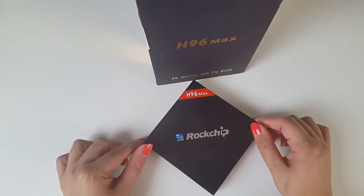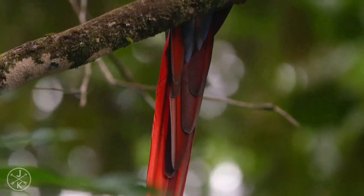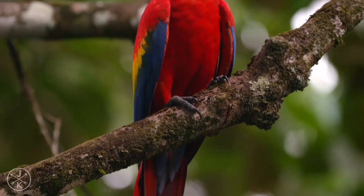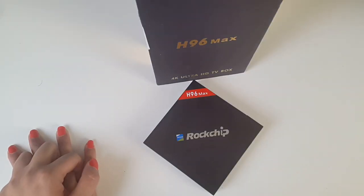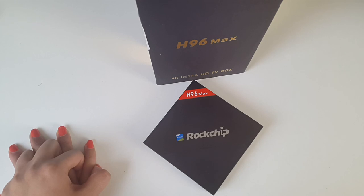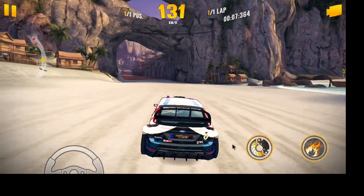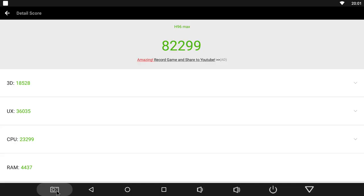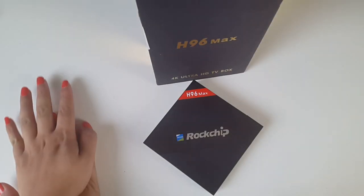Streaming movies and TV shows is a breeze, with all add-ons and movie apps working 100%. I have thoroughly played and tested the 4K video capabilities, and I can confirm that this box tops all others to date. I am super impressed with the H96 Max, its performance thanks to the advanced hardware, the 4K video playback, online movie streaming, intense graphic gaming, the very high benchmark score all speak for themselves. Overall, this in my opinion is currently the ultimate Android TV box.